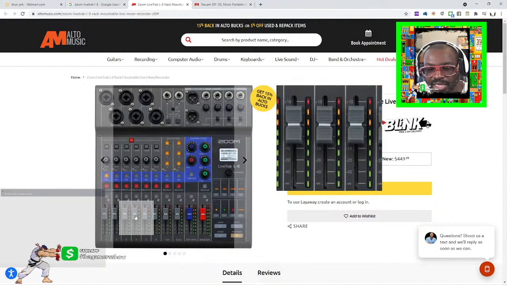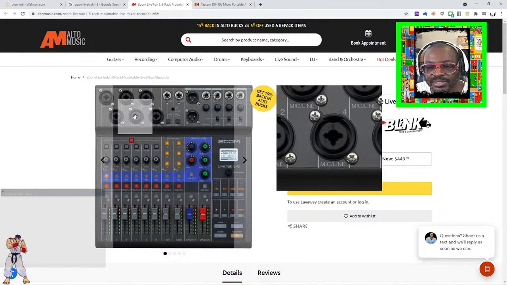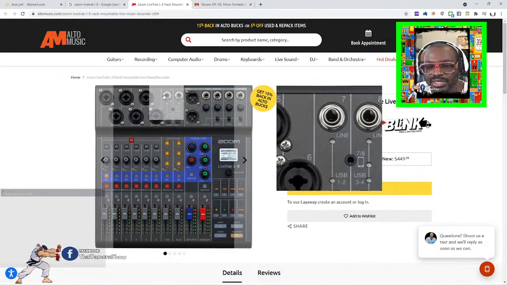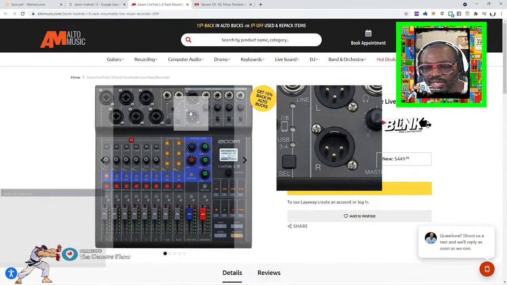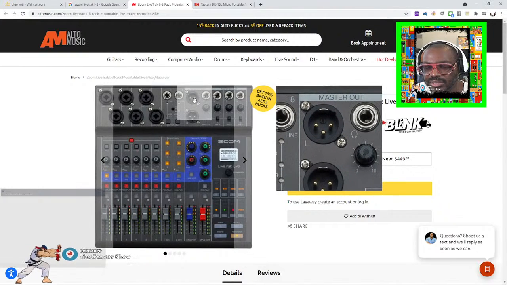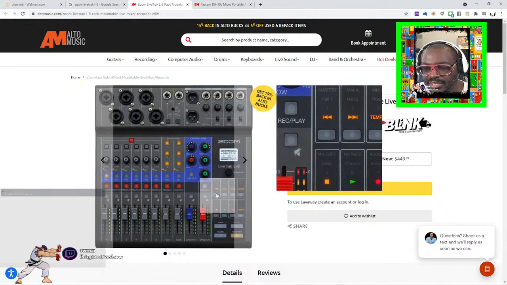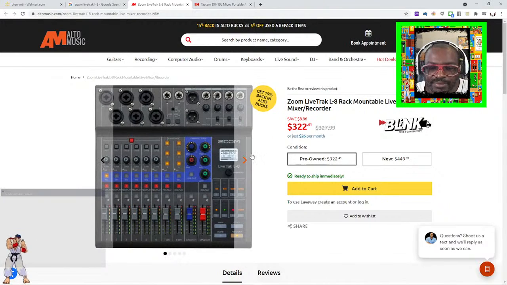But this is only 8 tracks worth of sound in. You got 6, 7, 8 right here. You have 2 1/4-inch, then you have a 1/4-inch and XLR. That's what these are. And then you have a left and right XLR out. It's an excellent mixer, and it's not that expensive. Now, this is for people that have small podcasts, or a small show and you don't have that many people.